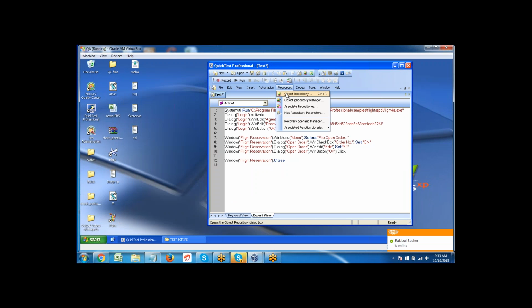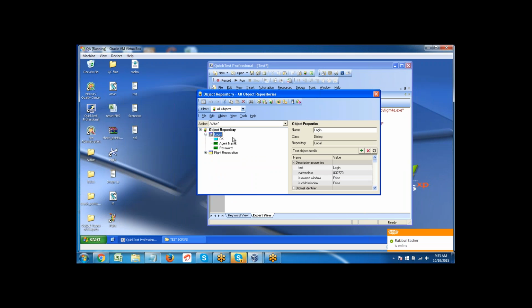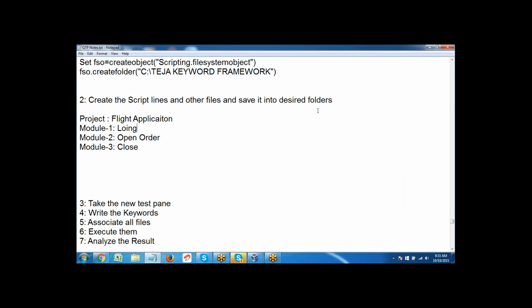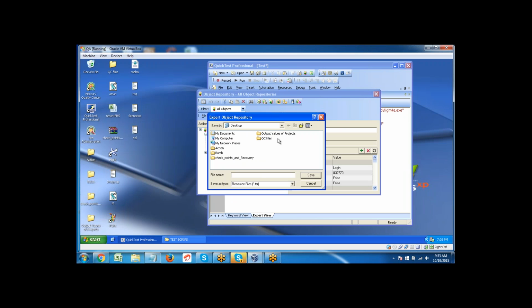Now go to resource object repository. This is the object repository file. You have to save this one also. Here what I said, create the script lines and other files. Other files, one is object repository. Go to file, export local objects. In my computer, C drive.